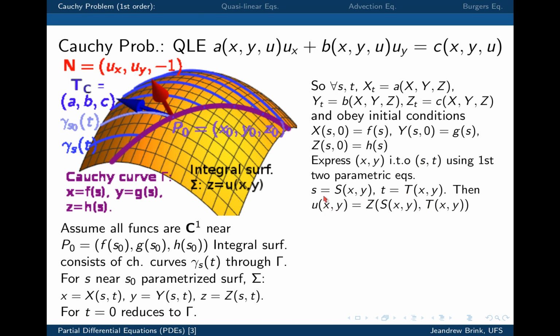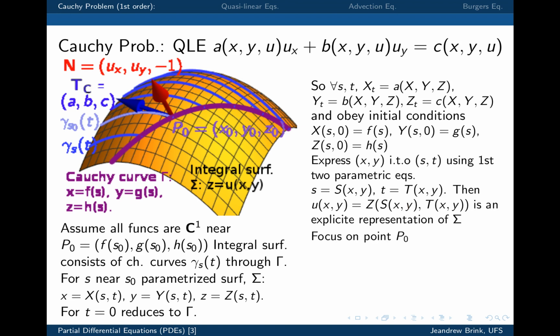Okay, the moment we've expressed s and t as functions of x and y, we can then also express the solution u of x, y using these functions, right? We basically know from our parameterized surface that's adapted to the Cauchy data that u is equal to z of s and t, and so instead of s and t, we now replace what we know s and t to be in terms of x and y. So we actually have u of x and y expressed explicitly this way. Okay, and therefore we have a representation of actually our integral surface.